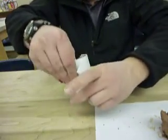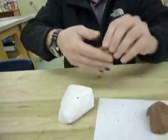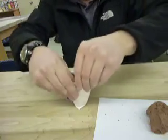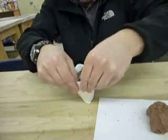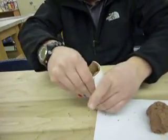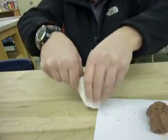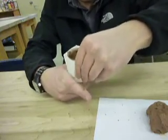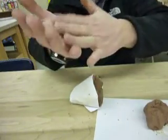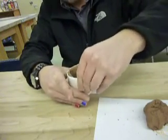Pinch it in there. Make sure all the clay is incorporated into each other. Almost done here actually. Flatten some more out. Pinch it in there so that it takes the form of that paper. Make sure there are no voids. Make sure it's pinched tightly to the paper. Alright? That's very important. And then go around a little bit more. And don't worry about getting this on your clothes, it washes out. And it'll come off your hands and fingers.